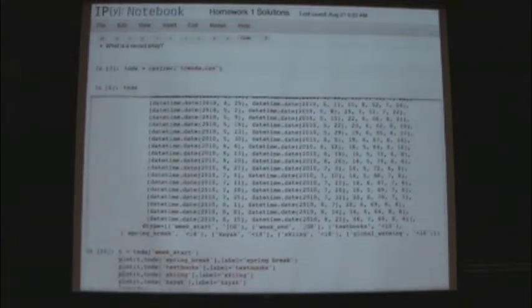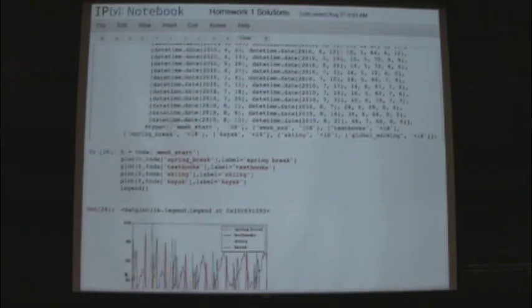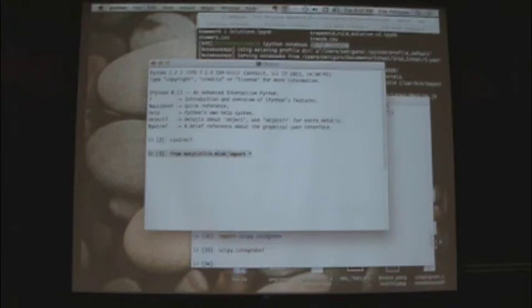Okay, so we have all this data in a nice record array. Now we want to plot it. So like I said before, the matplotlib --pylab option, when we fired up the IPython notebook, loaded a bunch of things into the top level namespace. One of these functions is called plot. Just to give you a simple example of what plot does.